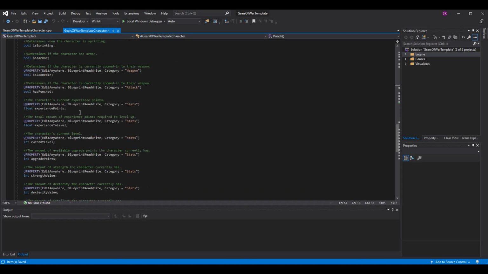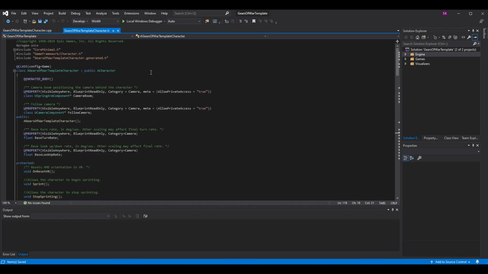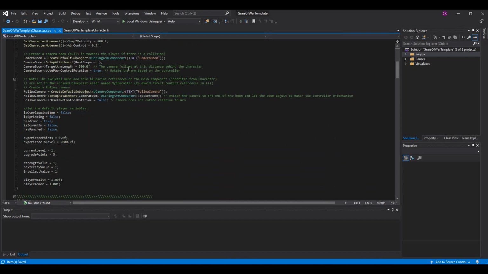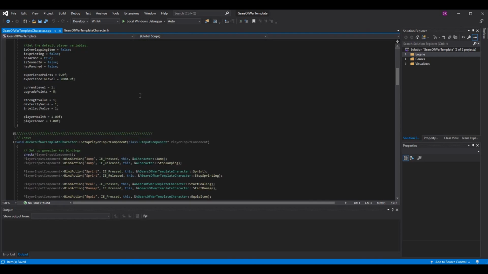Then, I'm also going to add a boolean called has punched. This way we can determine in the animation state machine if the player should be punching currently and when they should stop, depending on if we're holding it or if we've released it, or just if the animation ends, depending on what we want. Go into your CPP file for the character. And yes, I know it's called Gears of War template character. Don't worry about that. We're making an action RPG. Just a bad naming convention. Make sure you set has punched to be false by default in the constructor, because when our player spawns, he's not going to be punching by default.